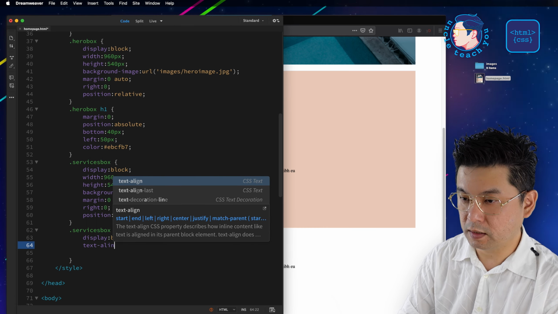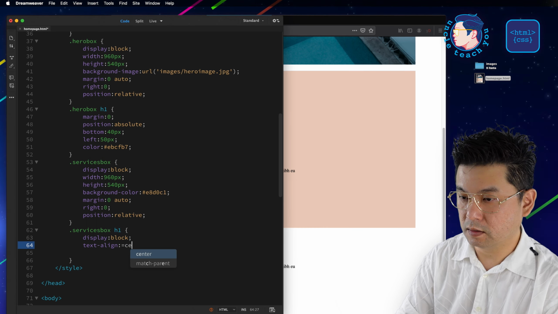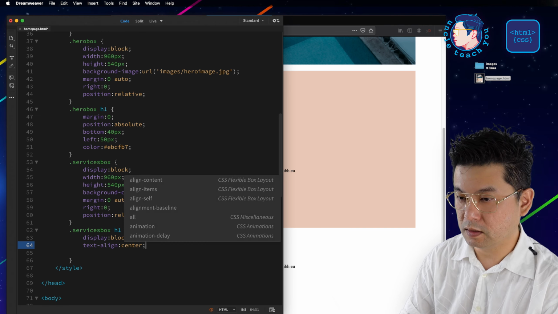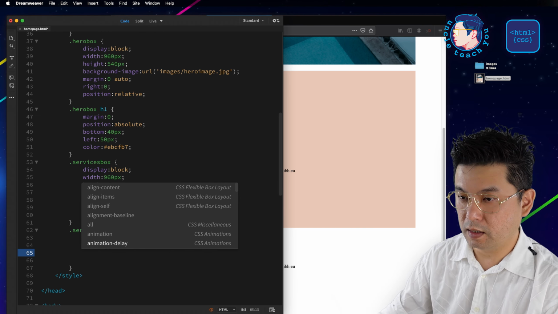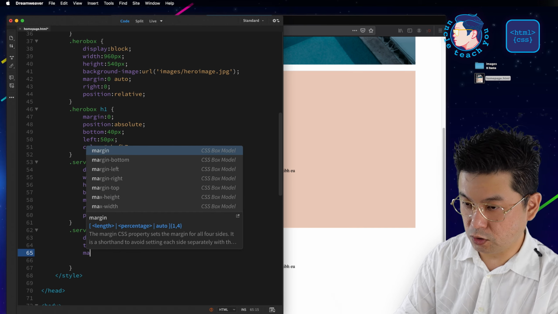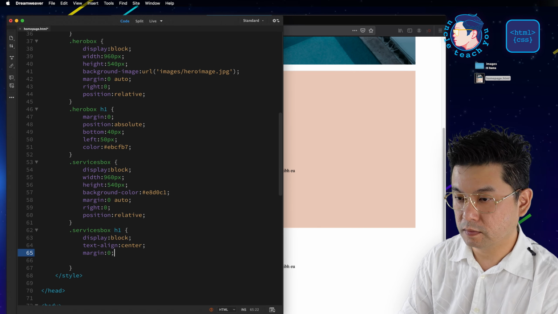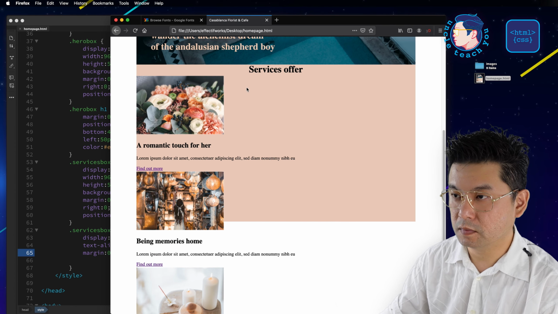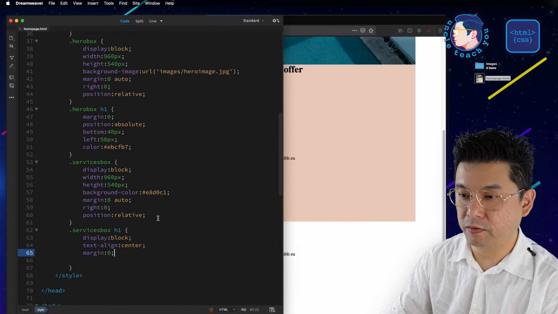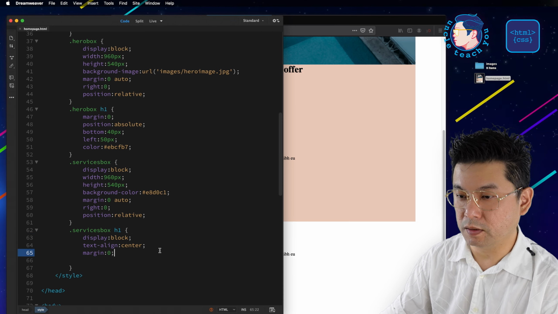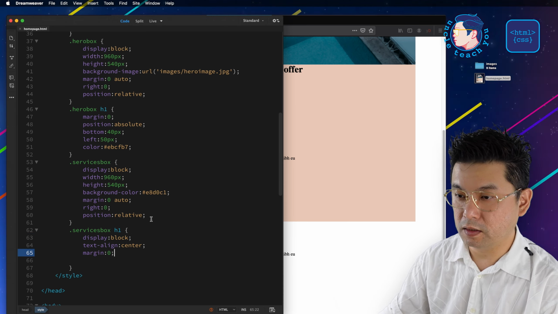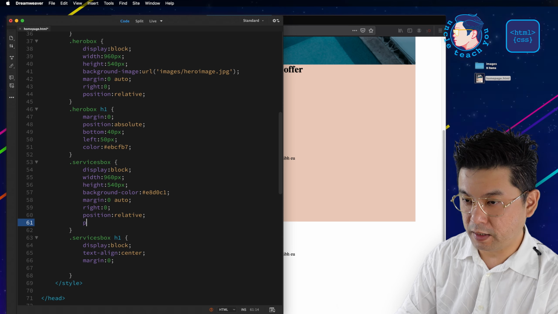Text-align center, and margin, set it to 0 first. Then we can come back and put in the margin. Then for this one we can actually put a padding.